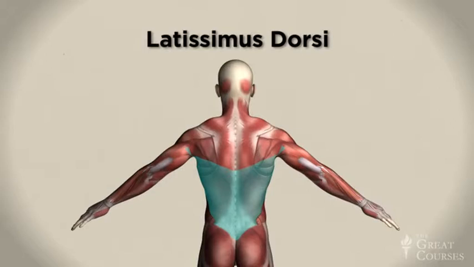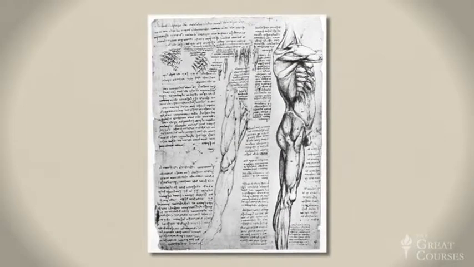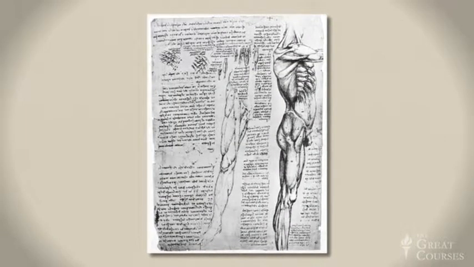Not surprisingly, it's used for pulling and climbing. Rowing machines also work the lats. Zooming out a bit, you'll see that the lats get overlapped by the trapezius. If someone's well-muscled and doesn't have much body fat, we may see some of the external obliques on either side of the lats. Here, Leonardo's studying the latissimus dorsi in a lateral view.